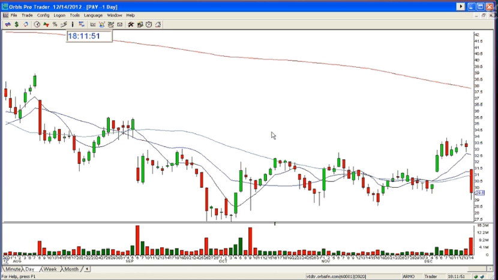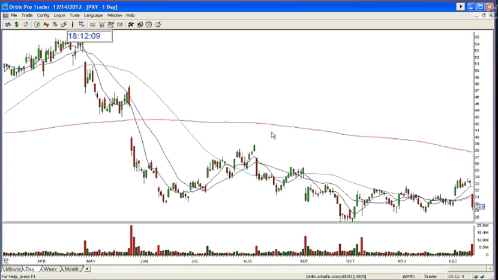And in the room last night, I have a trading room, I said, you know what? I like Pay. If it works tomorrow, if the gap's down, I'm going to like it a lot. Last night it did. It had earnings out last night, and it gapped down. I saw it last night, and I saw it this morning. I said, this is good. This is absolutely beautiful. Look at this chart. I actually use this chart in my class, and now I can add this chart to my class. This is just really so nice.